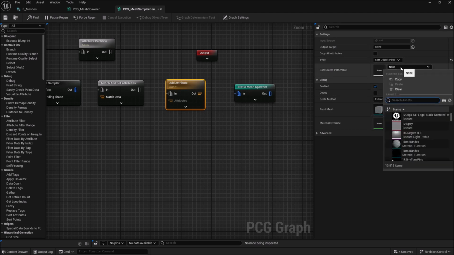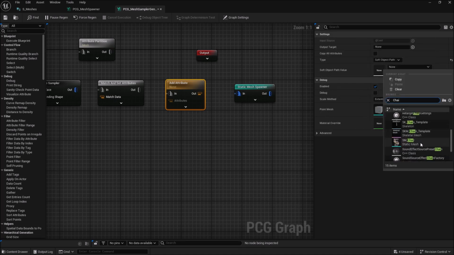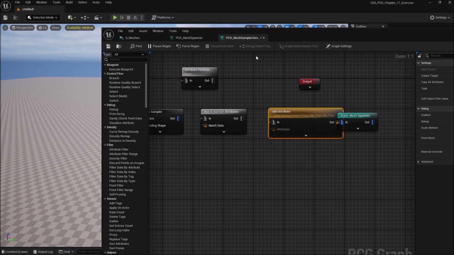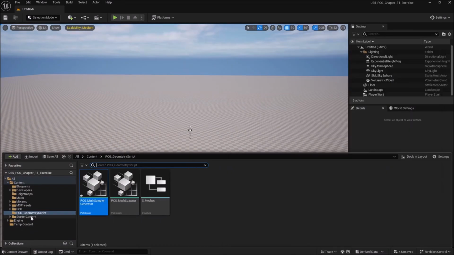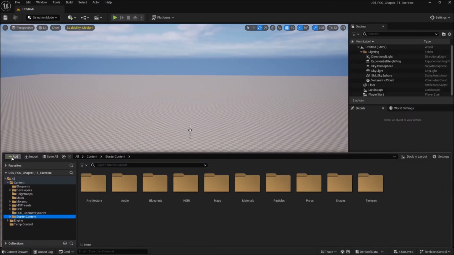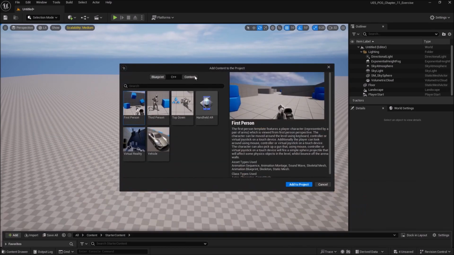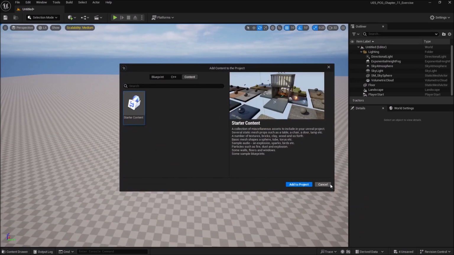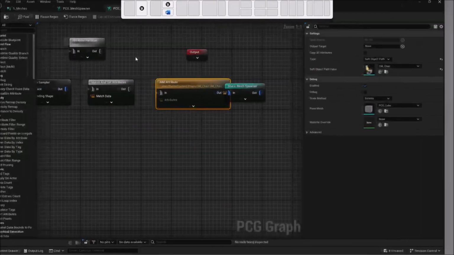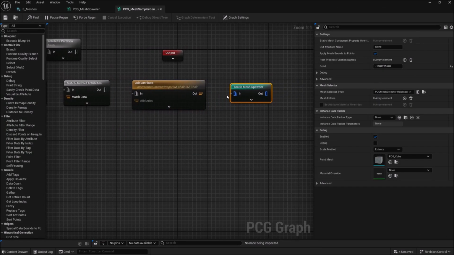And I'm going to pick up a chair because, just for this exercise, I have the SM_chair, and this comes from starter content. You can add the starter content from Add Feature or Content Pack if you don't have it, just for your information. So coming back to our graph here, let's carry on.